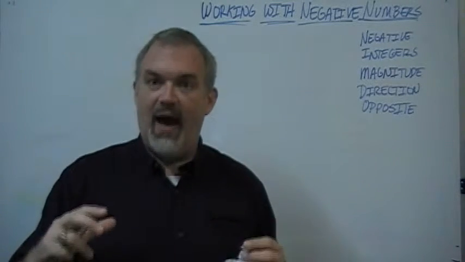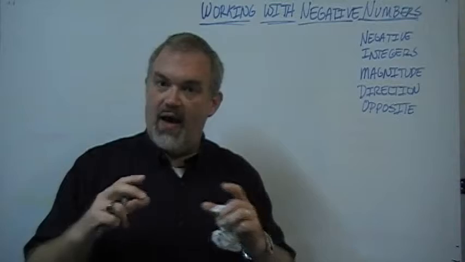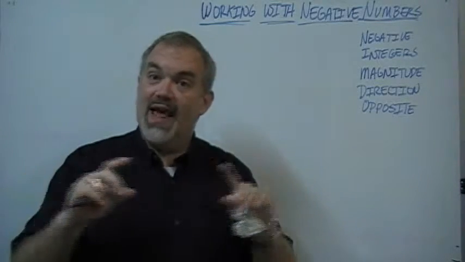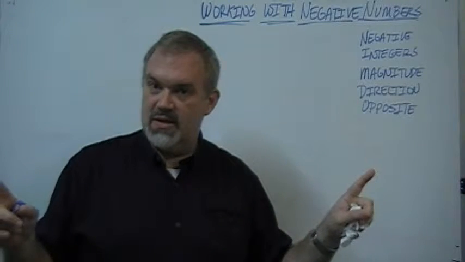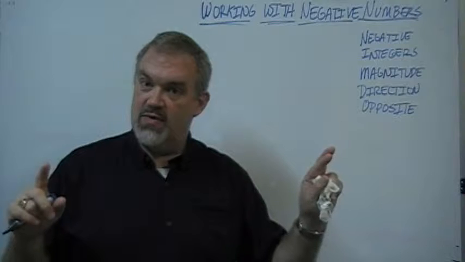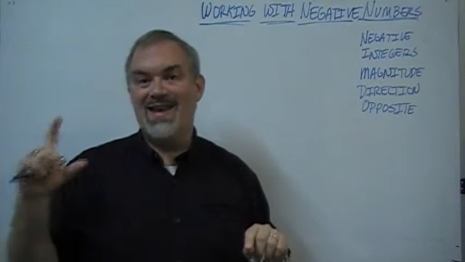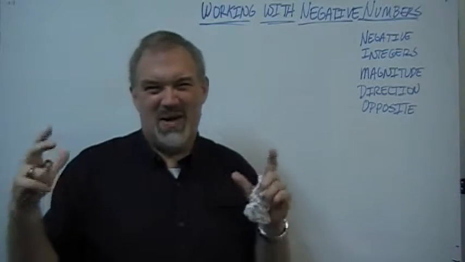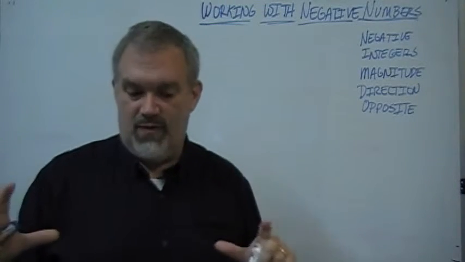And when we think about those two numbers, negative 4 and 4, they are opposites. They have the same magnitude, they're the same distance away from 0, but they have opposite signs. One is positive 4, or just 4, and the other is the negative number, negative 4. You might say minus 4, but we'll stick with negative 4.